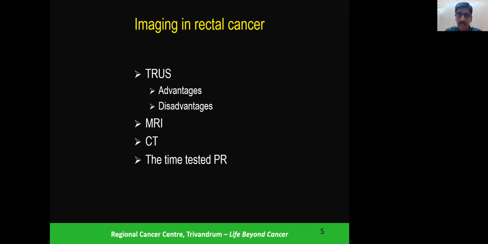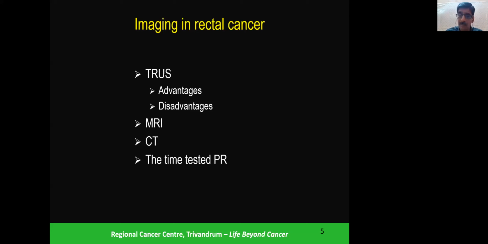But as clinicians or surgeons, we should not forget the importance of per-rectal examination. I think most of the people who are listening to me would agree that the simplest and last methodology by which we decide a patient to go in for an AR or ultra-low AR or intersphincter resection or an APR is the on-table per-rectal examination that we do just before draping and preparing the patient. So the per-rectal examination is very important, but if you ask me which is the imaging modality of choice, it is MRI that should be the first one.